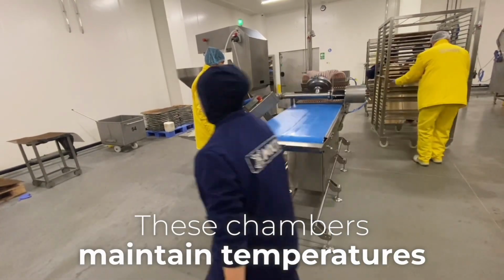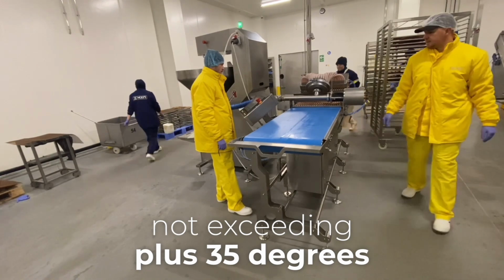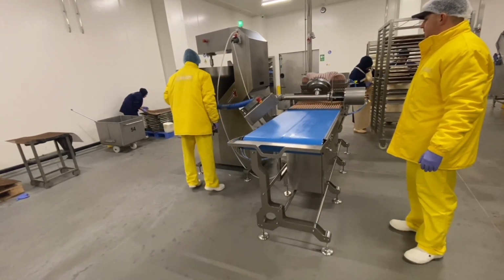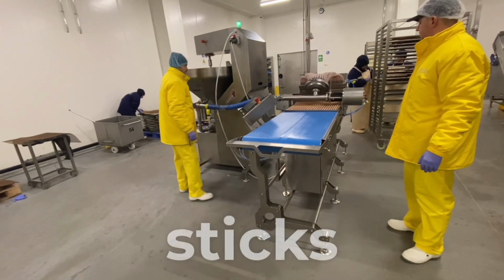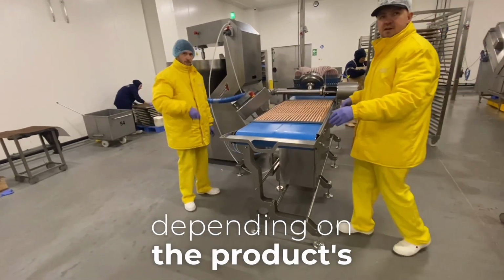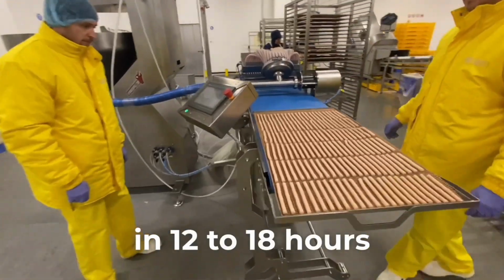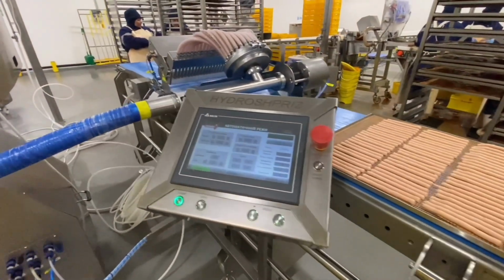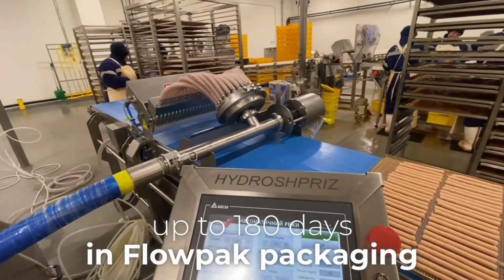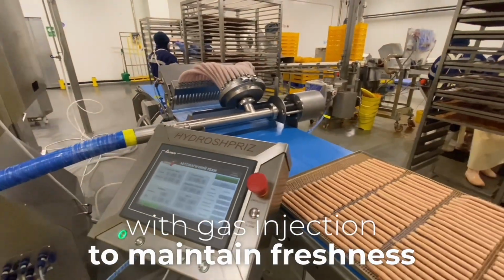These chambers maintain temperatures not exceeding plus 35 degrees Celsius and use refrigeration units with minimal convection to prevent the outer layer of the sticks from hardening. With this method of moisture removal, depending on the product's diameter, it can be ready in 12 to 18 hours. The product can be stored for up to 180 days in flow-pack packaging with gas injection to maintain freshness.